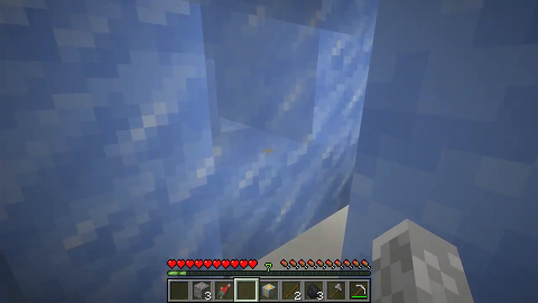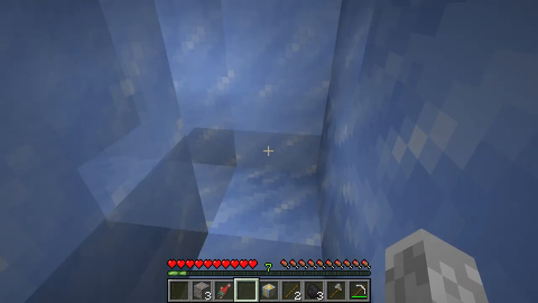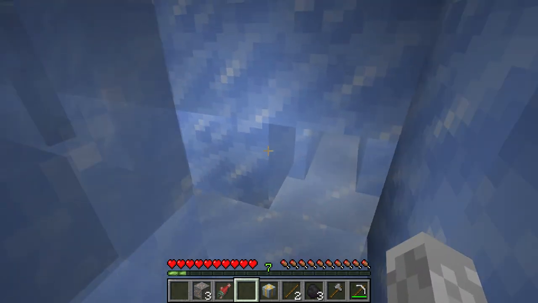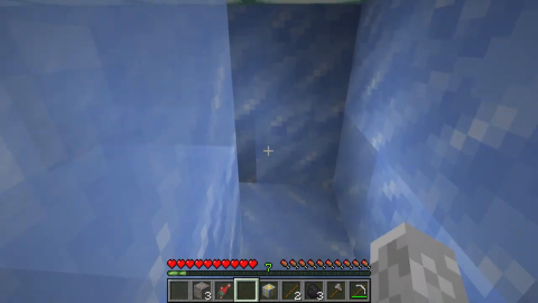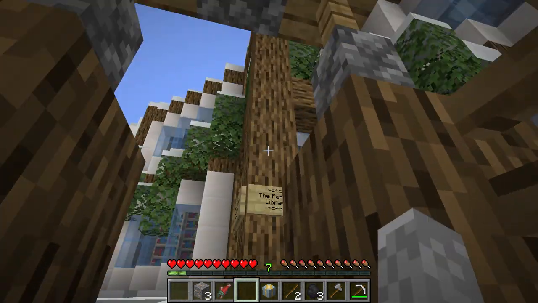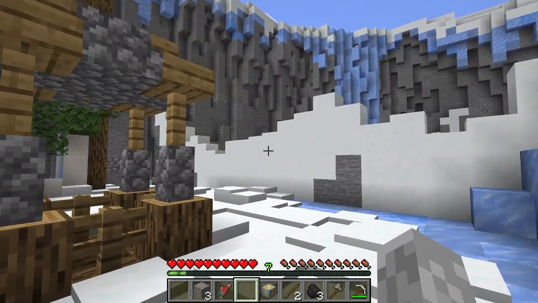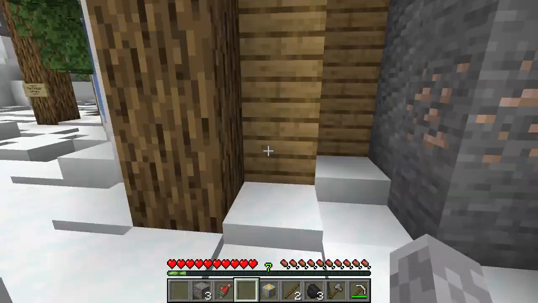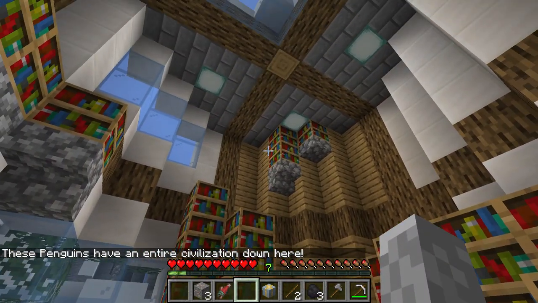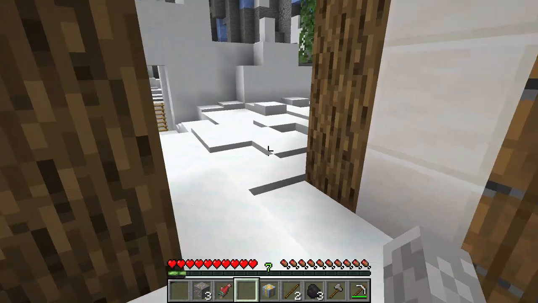Just when I think I'm making more progress, I stop making progress. Oh! I haven't explored here yet. Hey! Look at that! Oh, I'm in that area now! Cool! Oh, that's so awesome! That's actually really, really cool. Okay, the penguin library. If penguins have an entire civilization down here, they do. This is awesome! Definitely have to come back and check on that.